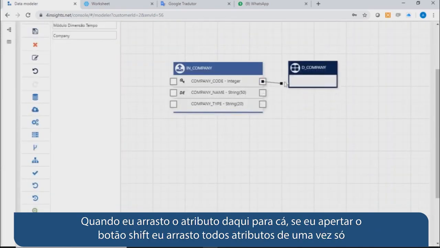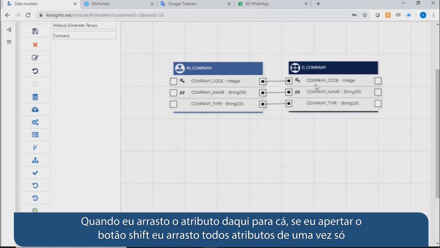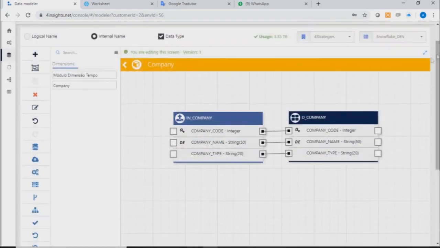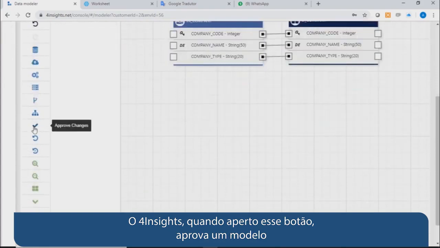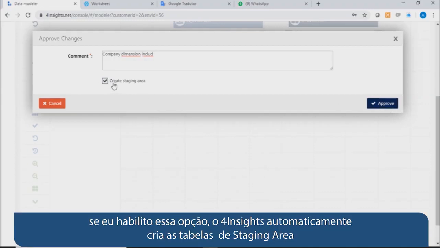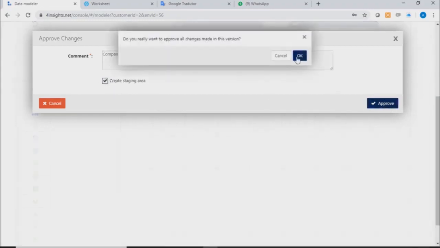When I drag the attribute from here to here, if I hit the Shift button, I drag all attributes at once, or I can drag one by one, and that's it. The dimension is built. When I press this button, I approve the model. If I enable this option, 4INSIGHTS automatically creates the staging area tables.